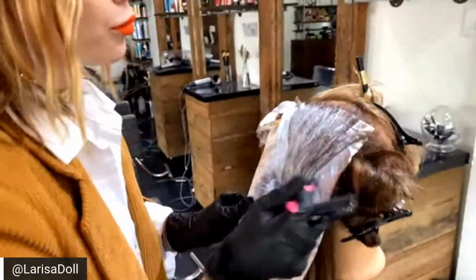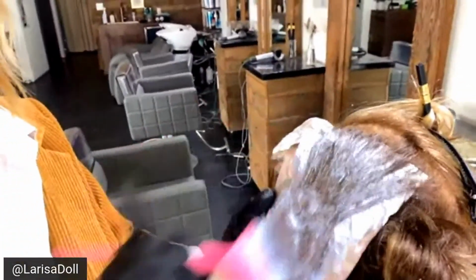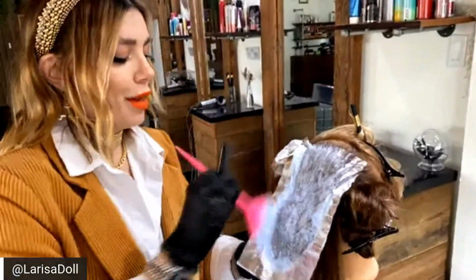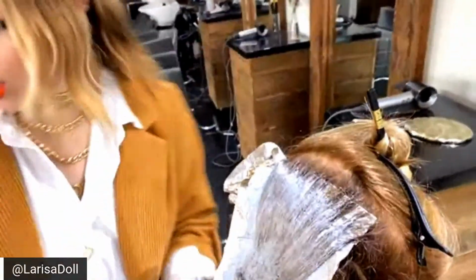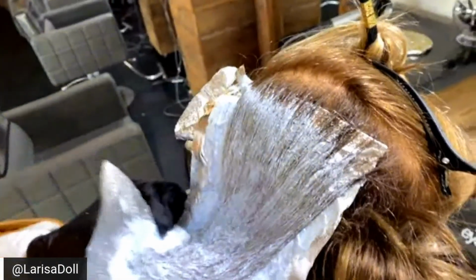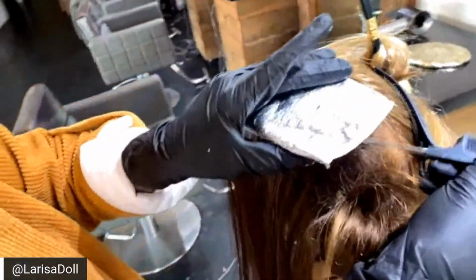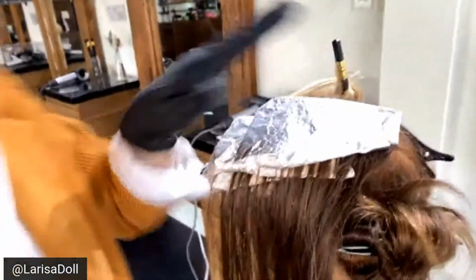And for those of you asking how to tone without getting a green hue, let's wait for the toning section. So for those of you that are tuning in, I'm going to be teaching my favorite ash formulas and how to get that perfect ash tone result without having that gray or green or blue hue to the hair. Because we all know that has happened to probably the best of us. I know it's happened to me, and we all learn from our mistakes.